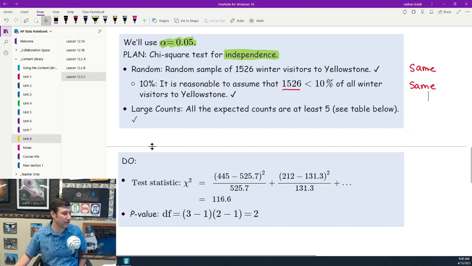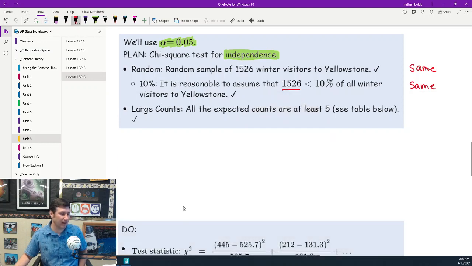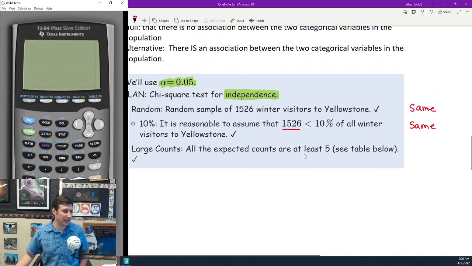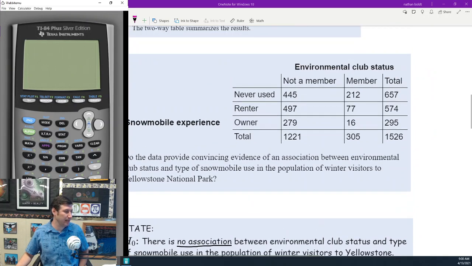All right, so here, if you're doing this on a test, you do need to find the expected counts. Now, you probably don't want to do this by hand, right? So you would just start doing the test right now on the calculator. And if you remember, you type in the observed, and it will calculate the expected for you. So let's do that really quick so we can get some more practice. So I'm going to come up here to my table. So remember, you type this into matrix.